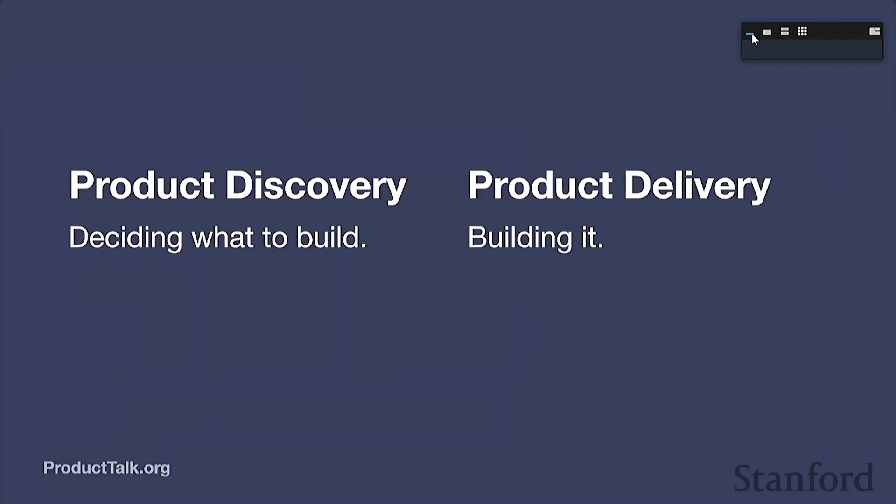All the work that we're doing to build, ship, and maintain a production-quality product usually falls into this bucket of delivery. Whereas discovery is used to talk about the things we're doing to make good decisions about what to build. Over the last 20 years, the industry is starting to recognize that if we want to make good decisions about what to build, we need to include our customer in that process. If you're sitting here as a student focused on HCI, that sounds obvious. I graduated into the world in the late nineties thinking business will just be human-centered, and I've spent the last 20 years being a little bit disappointed. But we are making major strides.